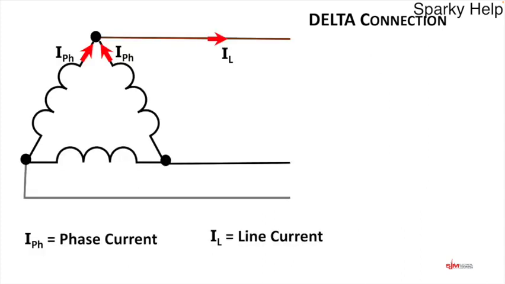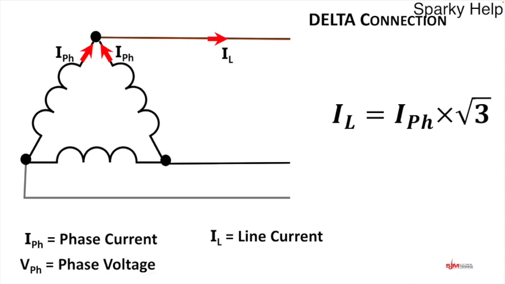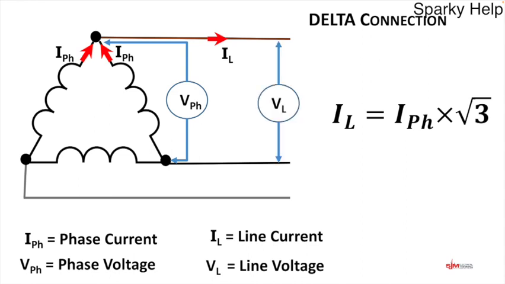We go back to our original drawing on the delta. IL equals Iphase times root three - that root three factor which we're going to use from here on in on all calculations. Vphase - where's the phase voltage? In order to measure voltage there must be two points. It's from one end of the coil to the other end of the coil. That would be the phase voltage. That leaves one more - the line voltage. Where would the line voltage be measured? Between any two lines - L1 to L2, L2 to L3, or L1 to L3. The difference between Vphase and VL is absolutely nothing, hence the formula is VL equals Vphase.